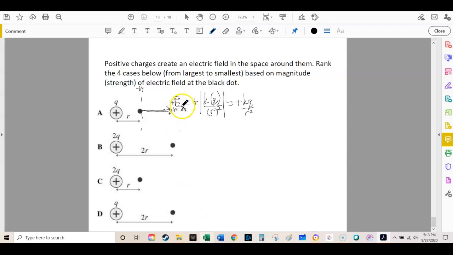So the electric field at A, is that vector going to be greater or smaller in length than what you would think at D? Well, the electric field at D is also going to be pointed away from it, so it's going to be pointed in the positive X direction. And it's going to be positive K, and we just have our Q here again, a positive Q. But that distance is 2R that we're squaring. So I'm going to multiply this all out. That's going to be positive KQ over 4R squared, or in other words, 1/4 KQ over R squared in the positive X direction. So in fact, this electric field vector is going to be a quarter the size of our original vector at A.